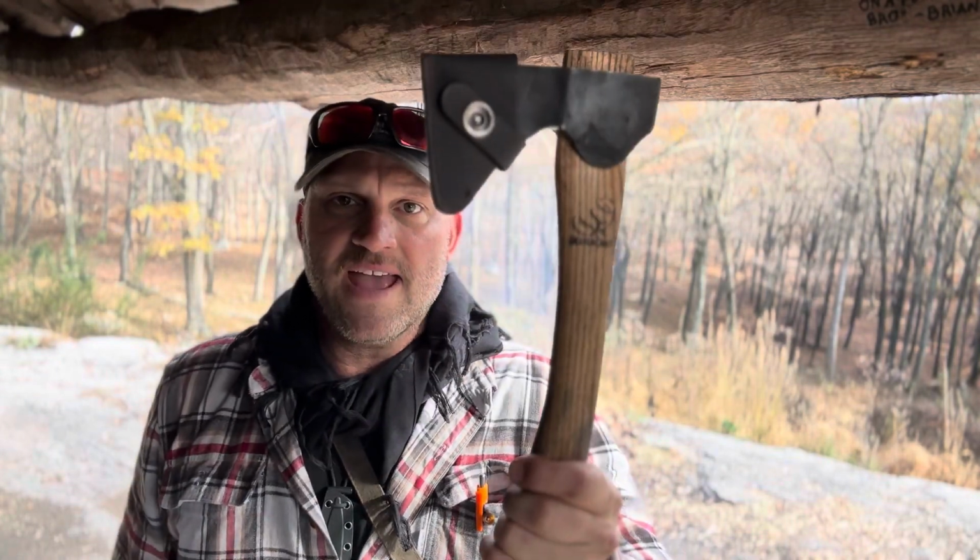So that's going to wrap it up for me today, guys. BeaverCraft AX1 hatchet. For what I needed it to do today, it accomplished its mission. I'm going to carry this with me for the next few months. Maybe I'll keep it as my permanent hatchet that I carry on me.